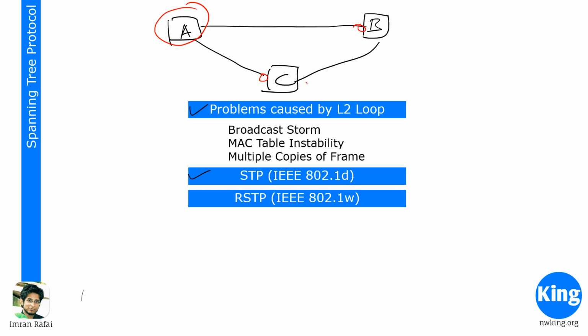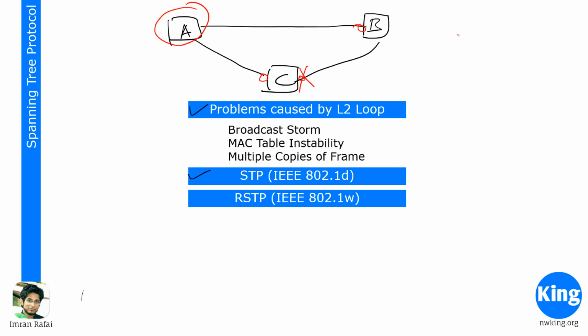Now from this link between B and C, one of the ports in fact will be in a state called a blocking state. That means it will not be able to forward traffic. Physically they would still be connected. That means B can still send traffic to C. It's just that the port in C will not process it. So switch C will not process traffic received from switch B, right? But physically they're still working. So how does it work?